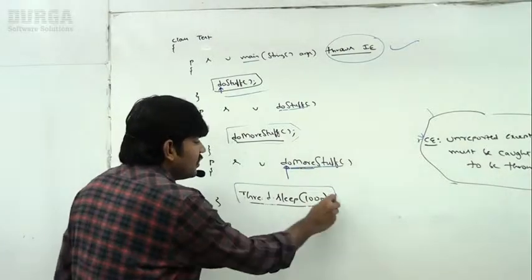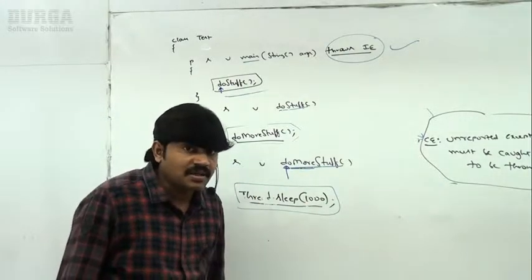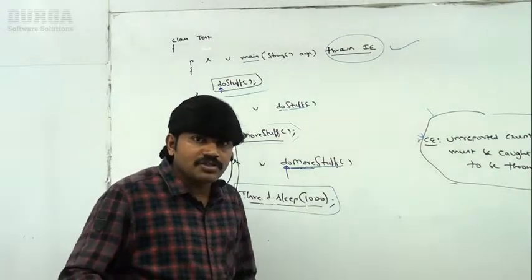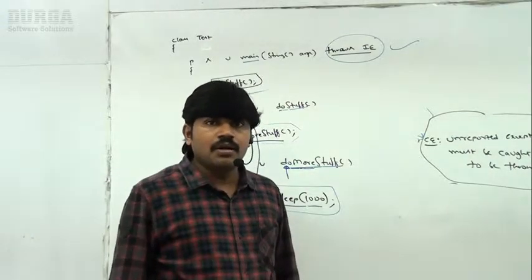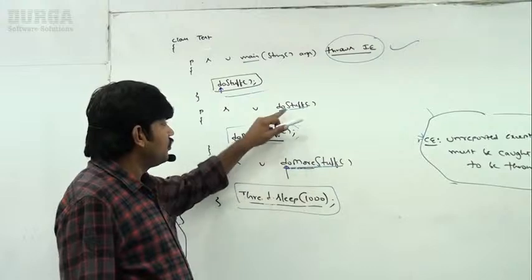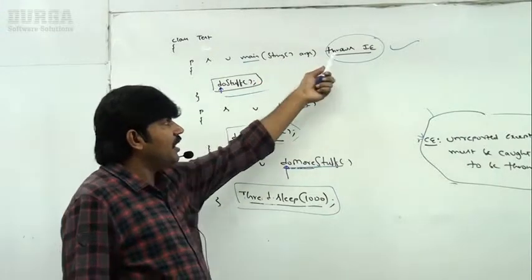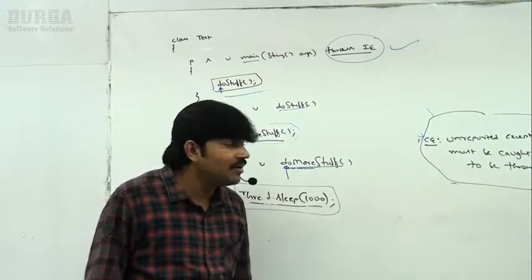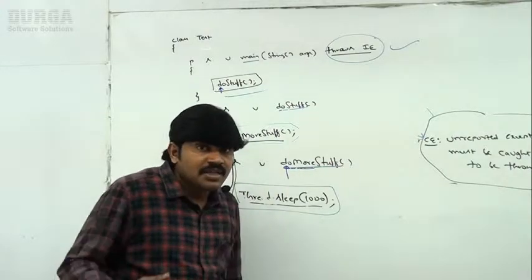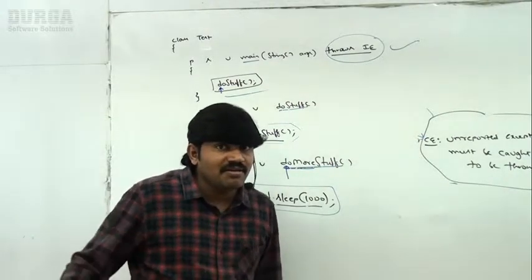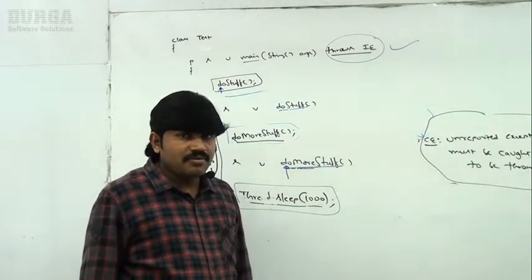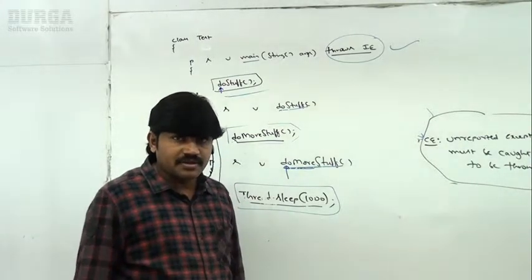In your area, Thread.sleep is there. Maybe there is a chance of InterruptedException, where you are handling it. Then immediately doMoreStuff is trying to give left and right to the compiler. Hey, my doMoreStuff is called by doStuff, called by main, which already has throws IE. Then why are you asking this question to me? Like doMoreStuff is trying to give left and right to the compiler. Then immediately the compiler is going to tell, hey doMoreStuff, please wait.